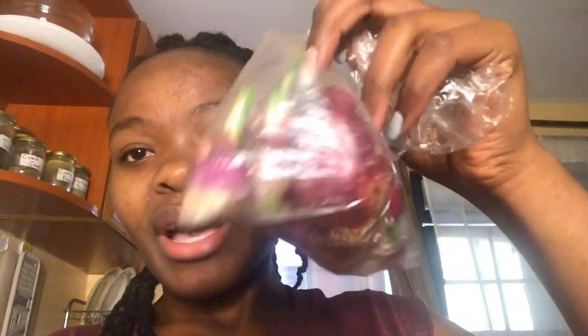So today I'm going to do spinach and onion. Let me show you what I was also doing for the onions — to get them sprouting, I put them in this plastic bag and locked it in so the moisture keeps them going. I'm so excited! I want to plant them in this container — it's just a two-liter bottle.